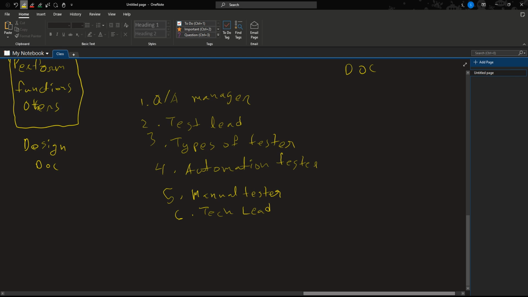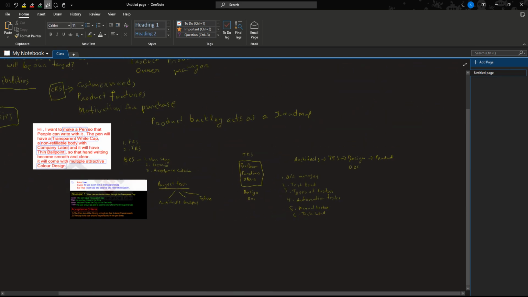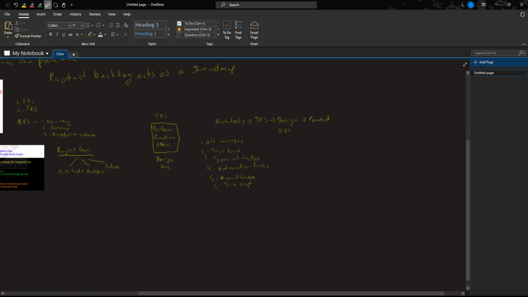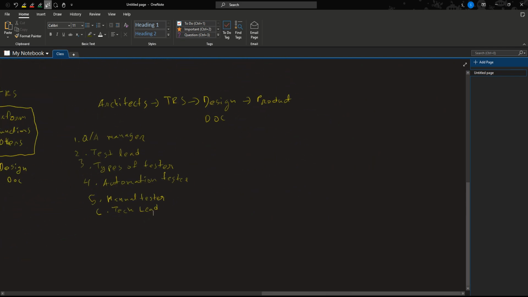The QA manager is the senior most important position for the testing department.